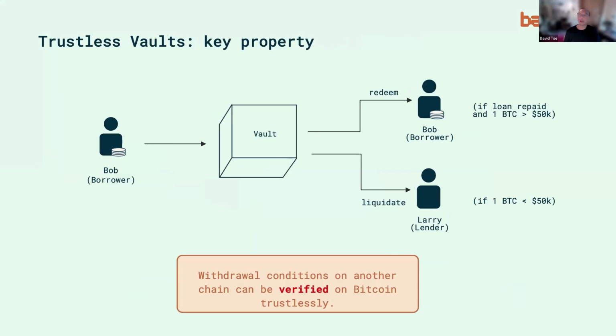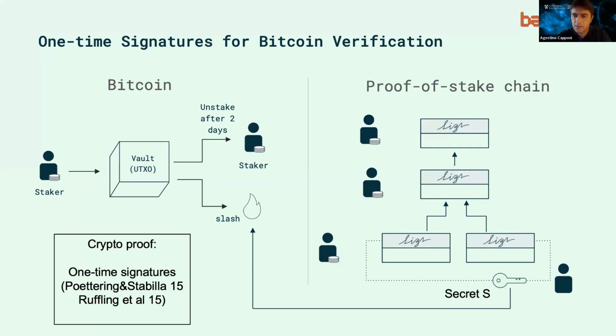Now, if we want to generalize this to other applications, such as lending, which is a very important application here. And sorry to interrupt you, David. Yeah. It's a question related to the mechanism that you just described by Maxime Bikuch. Maxime, please go ahead and ask. Thank you, Agostino, and thank you, David, for a very interesting talk so far. I'm sorry for a hopefully not very stupid question, but how do you ensure that the key is the same between the vault and the signing, right? Because if I'm a Bitcoin holder, of course I have an incentive to fake my key, right? Or alternatively, if there's a protocol, then I have to trust the protocol.